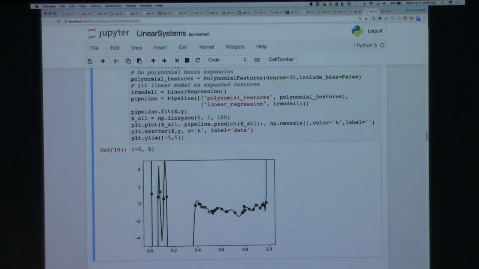But we know, as machine learning students, that this is not good, right? This is a classic case of overfitting, which means that this will have really poor generalizability. Right? So how do we control this? We do need some nonlinear behavior, but we do not want it to be too nonlinear.